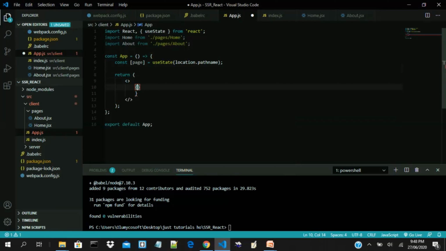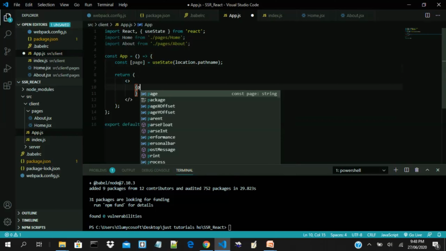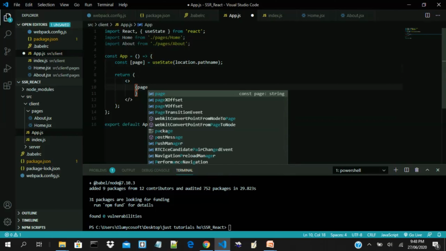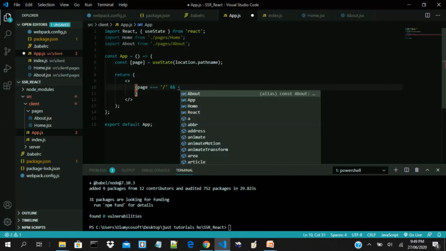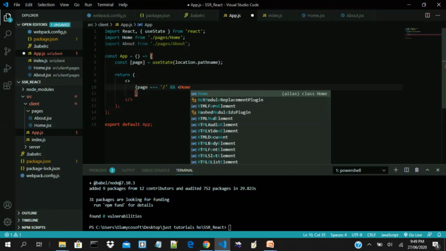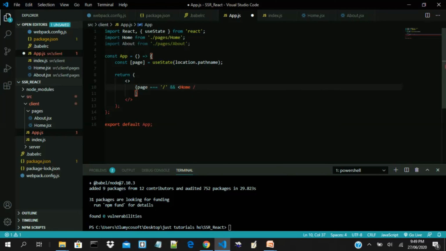So when page, that is the state, is equal to the root path, then it should conditionally render the Home component. I think this is fine. Now let's put in that of About.